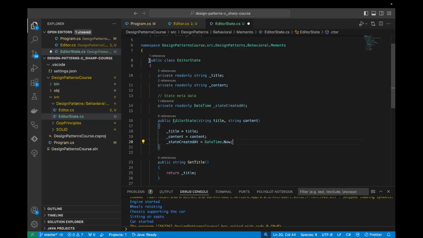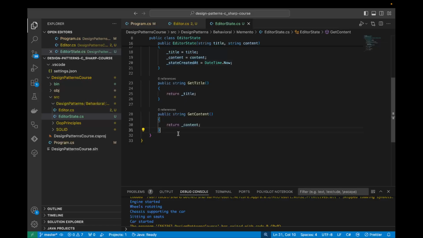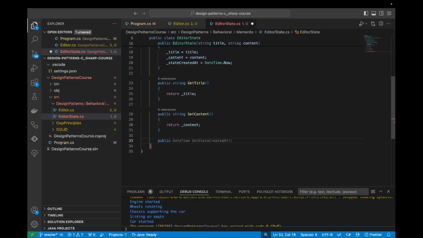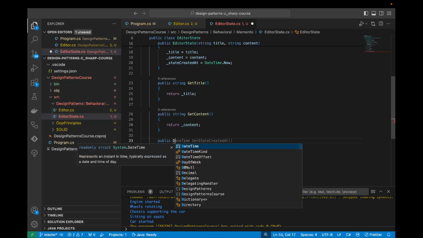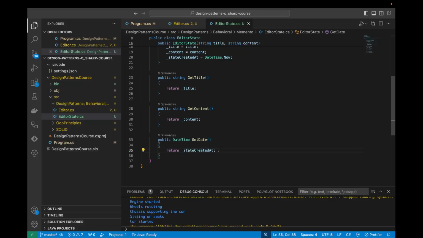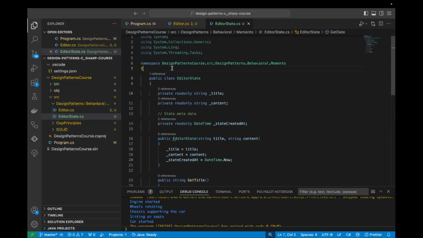So whenever we create a backup, we store the date and time that the backup was created. It's a little bit of extra metadata to give us more information about when the state was backed up. Let's also create a getter for this date field, which returns a date time, and we just return the state created at. That's everything we needed to do in our memento object.